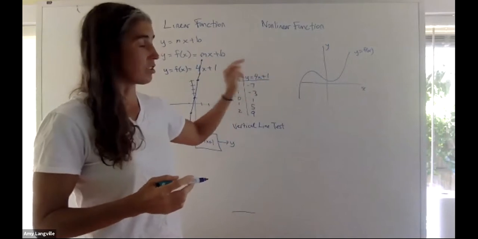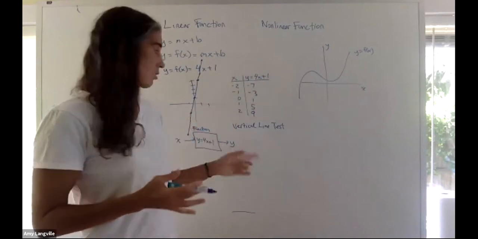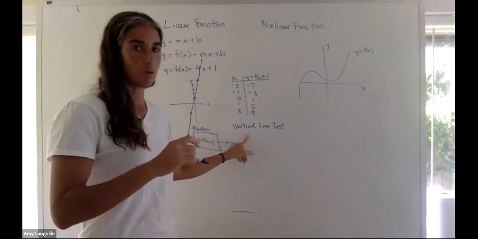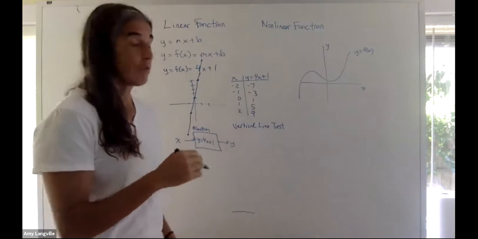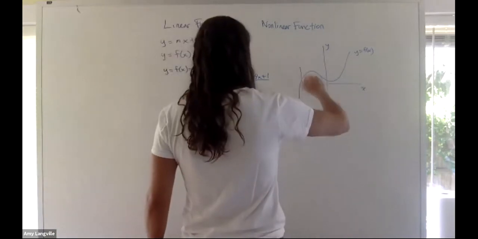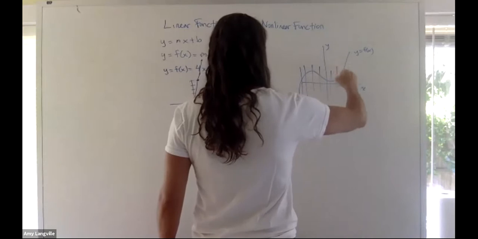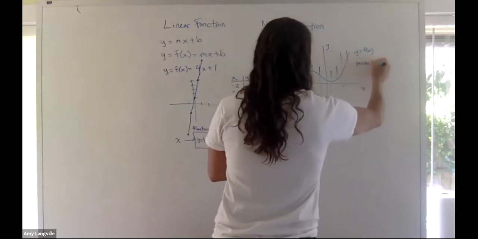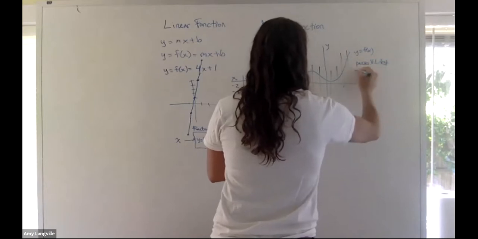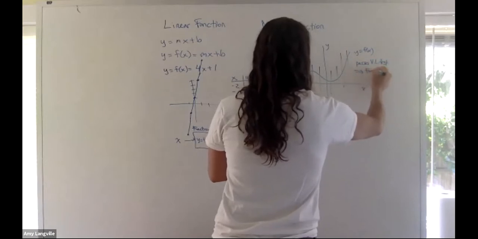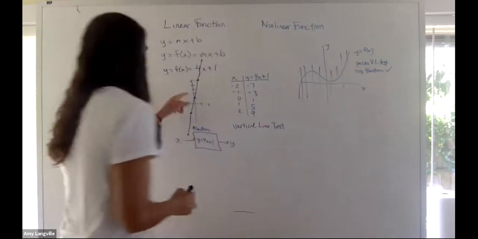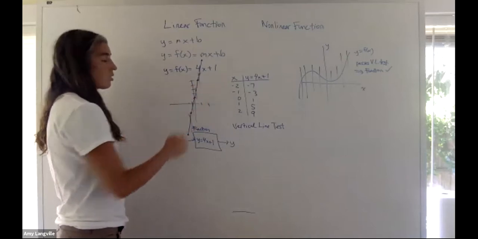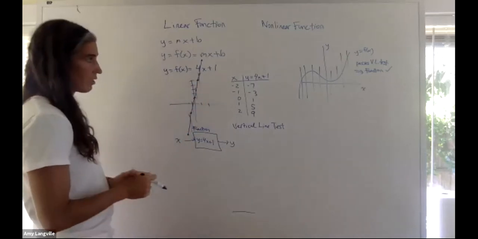Y is a function of x. Is that actually a function? I'm claiming it is, but to be a function, it has to pass the vertical line test. So what does that mean? That means for every x, there's only one y, which also means that any vertical line I draw through my graph only touches the graph once. Yeah, so this passes the vertical line test, which implies it's a function. Check. Of course, every linear function, every line you draw is a function, right? Passes the vertical line test.